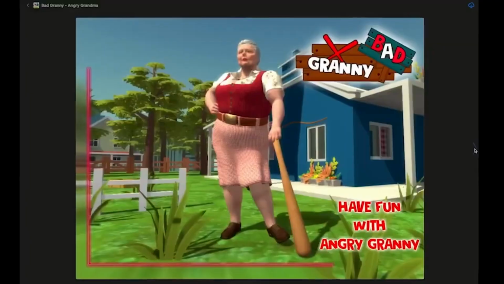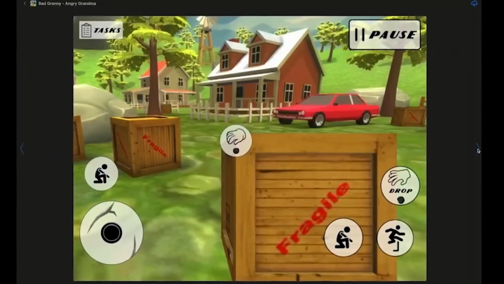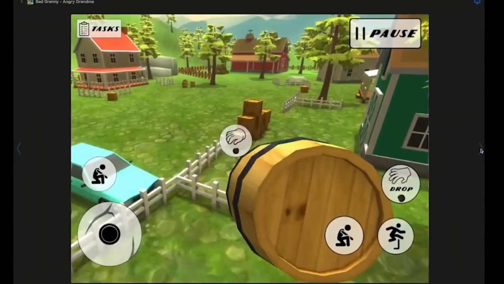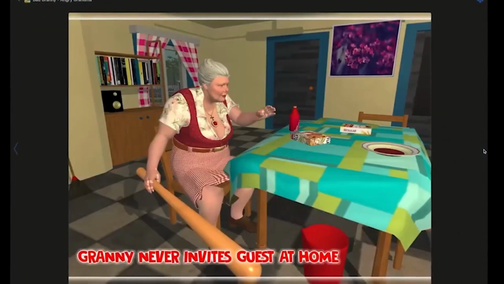Also, I realized after I finished the game that on the App Store, there's supposed screenshots of gameplay for this game, but none of those are in the actual game. Picking up barrels and sitting down for lunch with Granny? Where was that? I would have killed to do that.